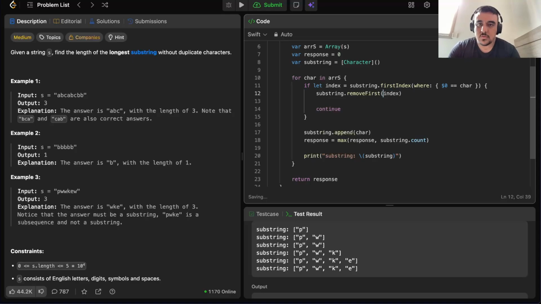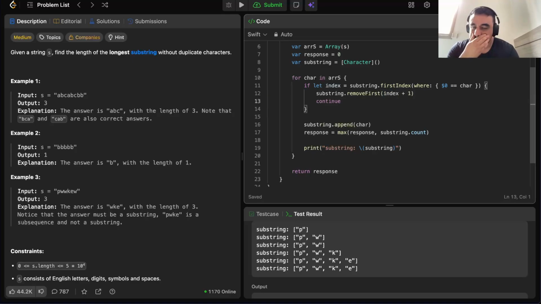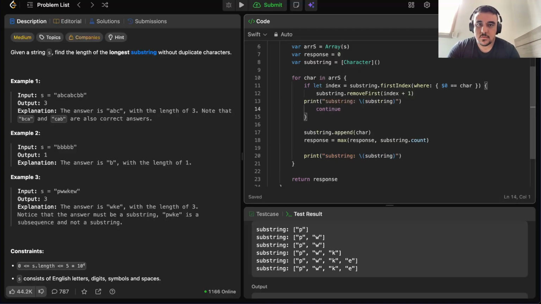So index plus 1. Let me put it like that. Remove first index.